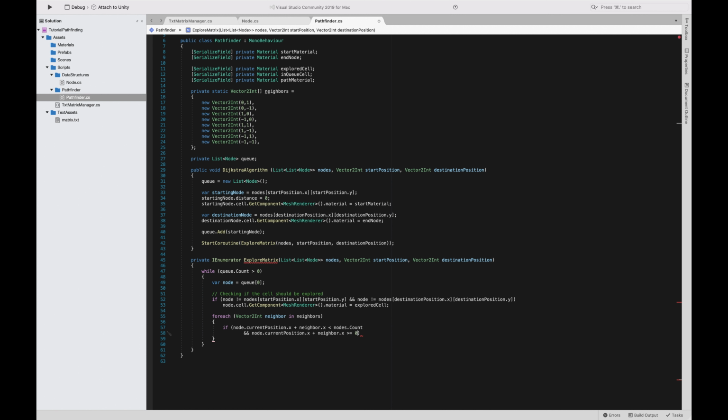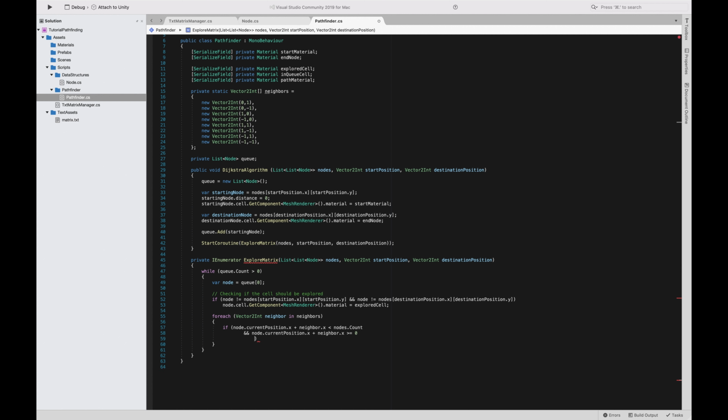Basically, we're checking that we're not out of the x bounds, so we should be less than the row length but greater than the first value. In this way we're checking that if we are greater than or equal to 0 and less than count, then we're not out of the bounds of the matrix.